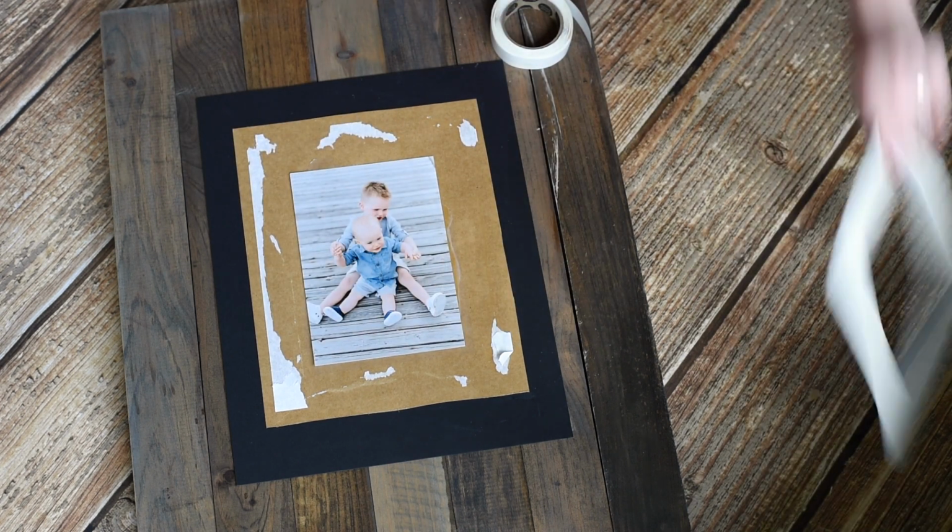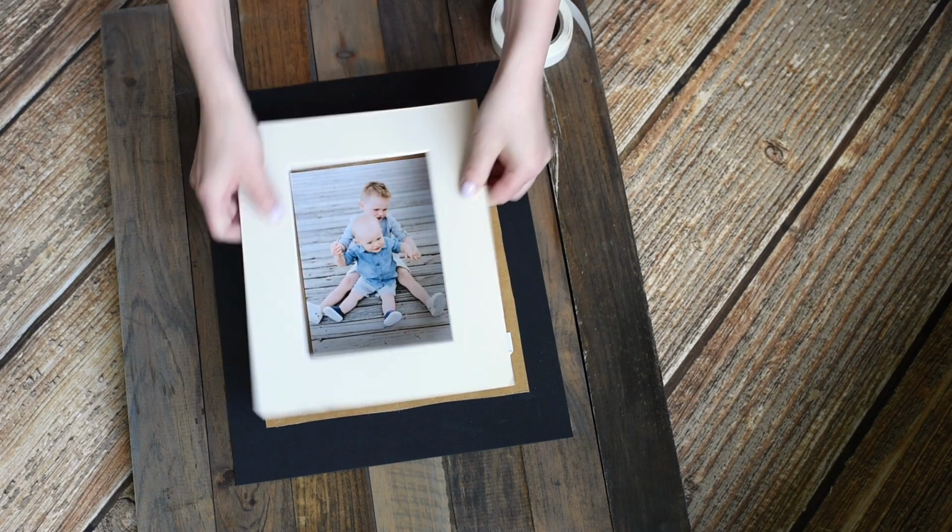Okay. Then I'm going to do the same for the mat. I'm going to put glue dots and then I'm going to put it down.